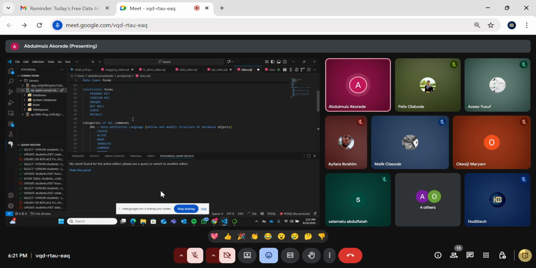In the school, we have prefects. You have your head boy, your head girl, your library prefect, and your assembly prefect and things like that. Those are the constraints in the school.